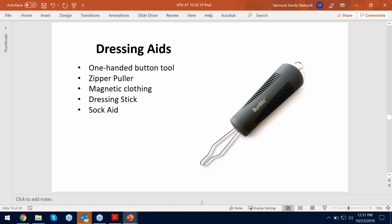And also great for folks who maybe have trouble using their fingers to pinch things and can't quite get the button to go into the buttonhole. Yeah, you can see this is actually, it's hard to tell in the picture, but that handle will fill all of my hand. So it's a good size, hefty tool that somebody that has limited finger dexterity can really hold on to well. And as Laurie mentioned, on the other side of that buttonhole tool is the zipper pull. So what you do is you take that hook and you hook it into the little hole that's in your zipper, and you can use that to pull your zipper up or down.